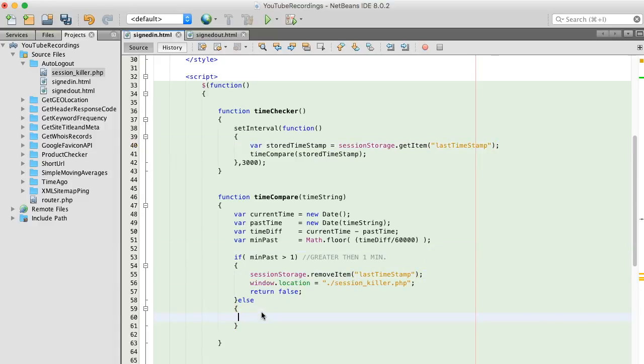Now, as a visual, I'm going to write some data to our console log, basically so we can see and monitor the time as it passes. Just copy these down. So minutes passed.